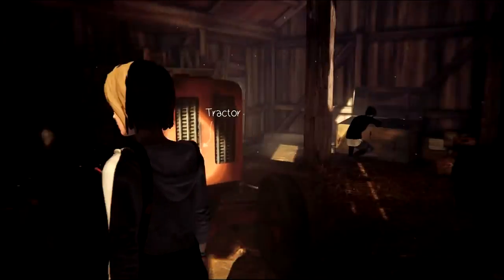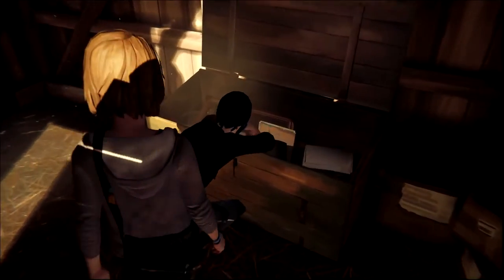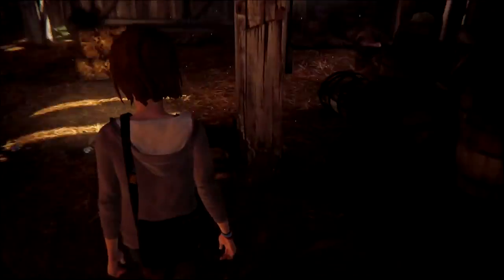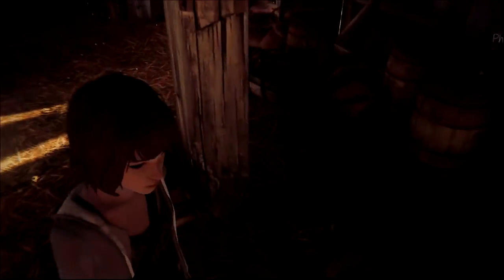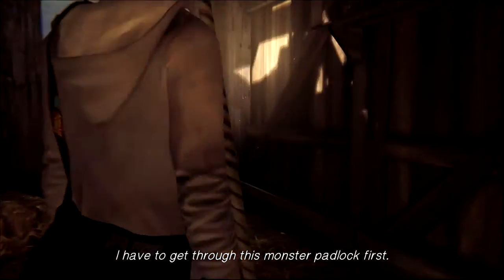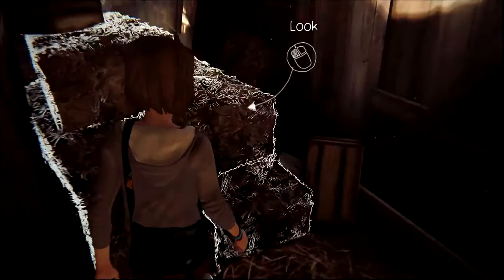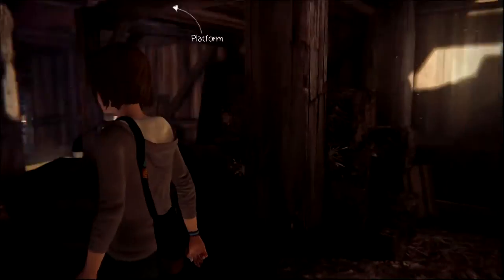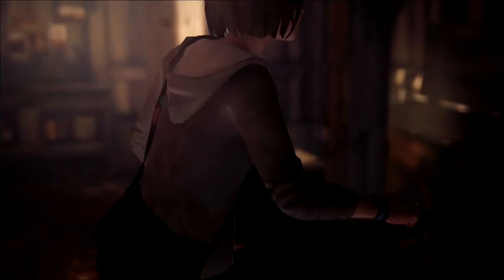So, what do we do? Chloe cannot help us. I guess now we can't even unlock this, can we? Because it's locked from the other side. What's that? It's like some pitchfork. Okay, I guess we just missed something up above. I have to get through this monster padlock first. So many haystacks. Maybe you would have some new info for me, but no. Climb back up.